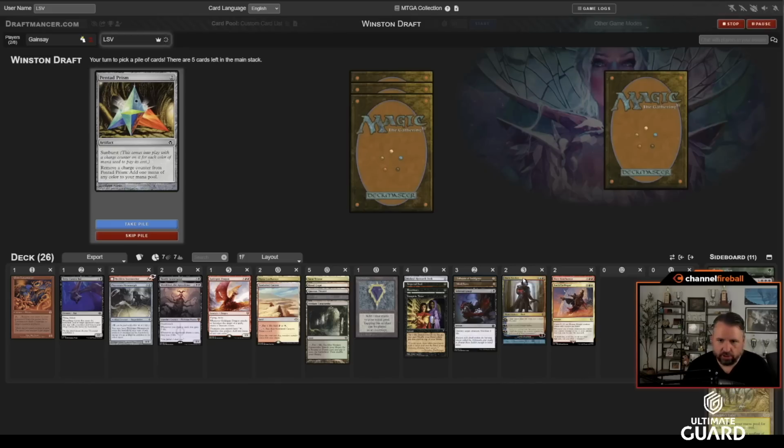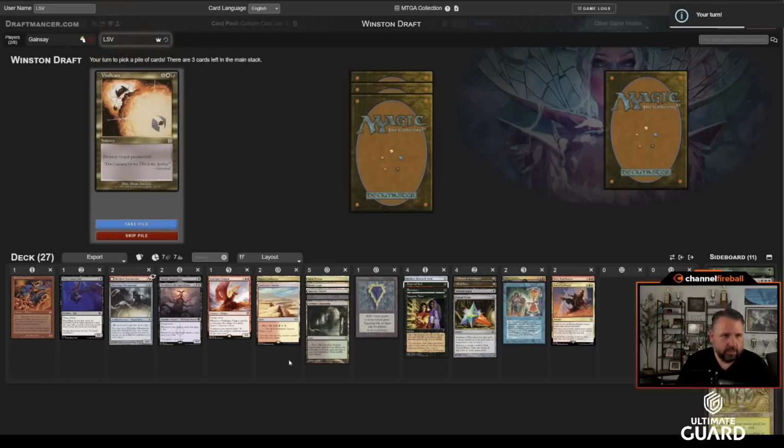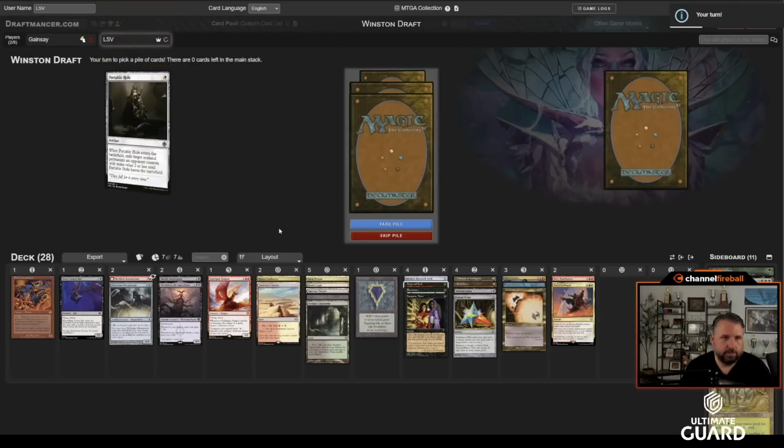I'm not playing this workshop. That did not work out. And do I want Pentad Prism? I think so. I think Pentad Prism is pretty strong. Oh, so is Vindicate. Yeah, I'll take Vindicate. 2 cards left. And I'll skip a Portable Hole.